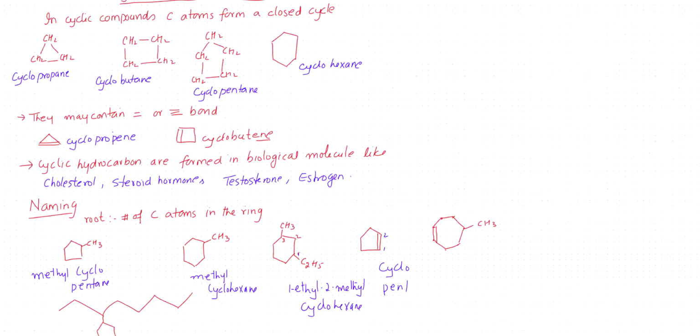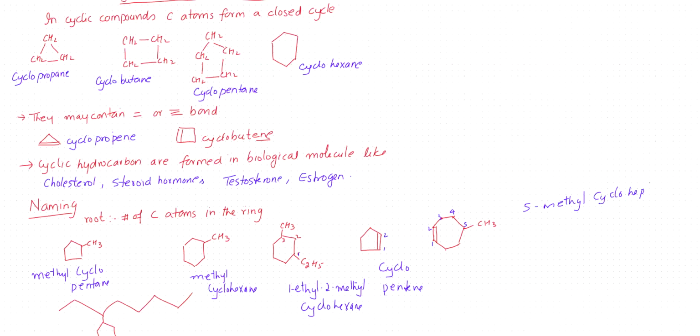Next, in this, there are 7 carbons in a closed cycle. So this is cyclo, but there is a double bond here. So cycloheptene. Hepta means 7 carbons. So there is a double bond here, and we give preference to the double bond. So numbering is done: carbon 1, 2, 3, 4, and 5. On the 5th carbon, there is a methyl attached. So it is 5-methyl cycloheptene.